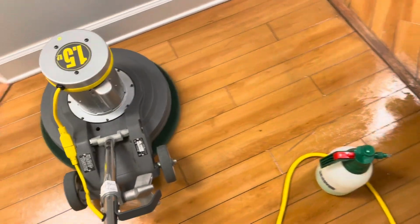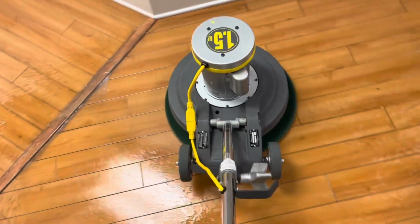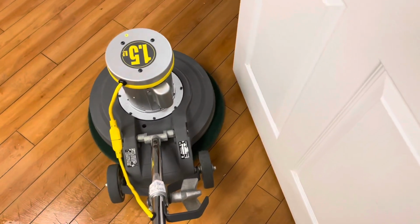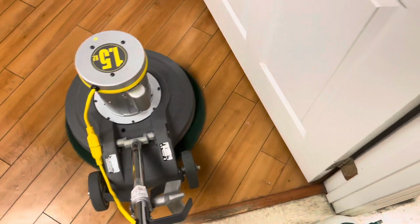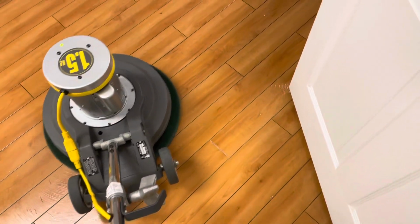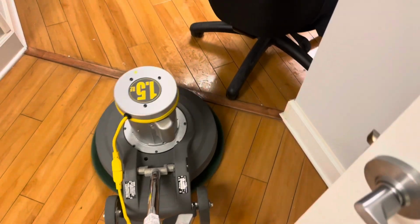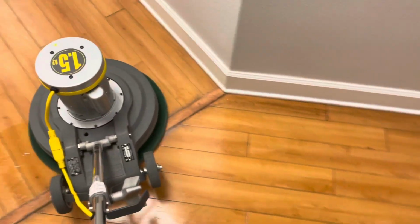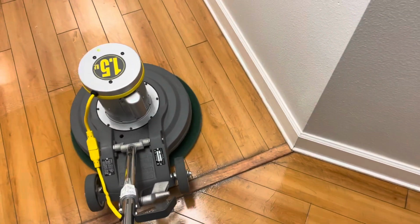Now, this solution I'm using has very little Murphy's oil. I didn't go overboard, so very, very tiny amount of Murphy's in our solution. But the neutral solution that I'm using also is the Odoban neutral floor cleaner. And they've been painting these facilities for roughly probably at least 2 weeks.